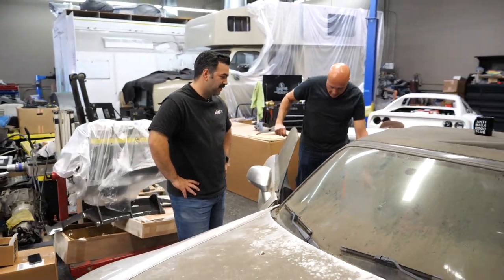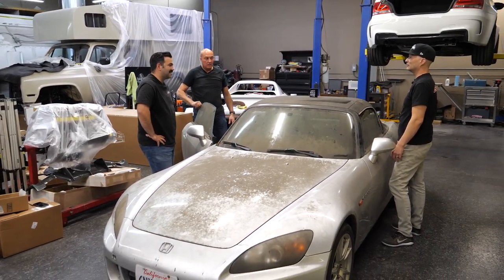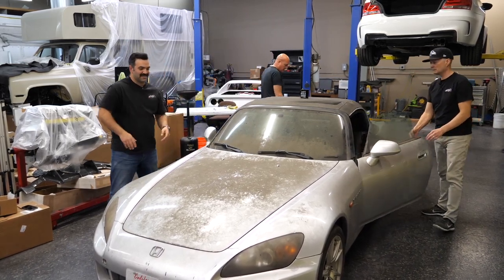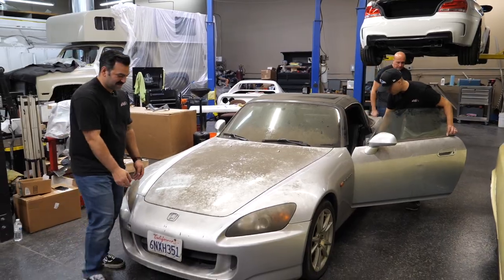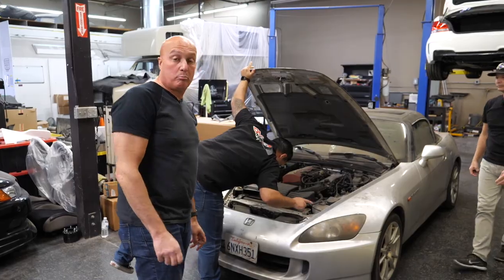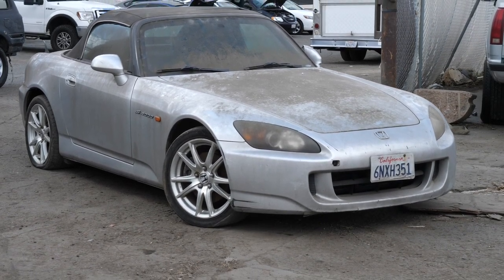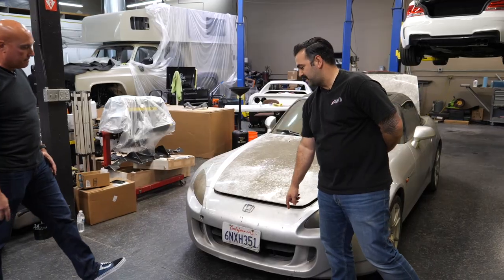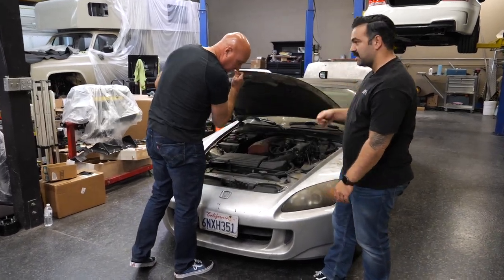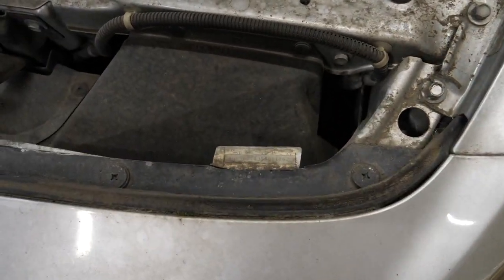Yeah, and so I see VIN tags everywhere I look. We never counted VIN tags. So, I mean, you got a VIN tag on the quarter. You got a VIN tag on the door. Guaranteed they're all there. I mean, it looks all original. Pop the hood. What VIN tags tell us is the car has never been hit. All 10 VIN tags. All 10 matching VIN tags. My car had 9 out of 10. Front bumpers usually get... And this has it on the bumper? Has everything. On the trunk lid, on the rear bumper. Look at that. Every tag is here. I was only missing the front bumper VIN tag.